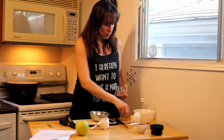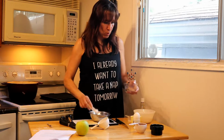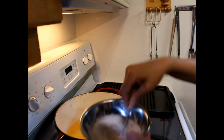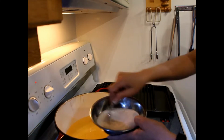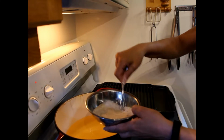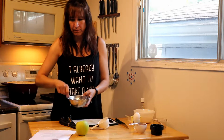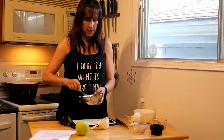So I need 1/2 teaspoon for now, and then save the rest for later. And I use this little whisk to whisk it up. Okay. I'm supposed to set that aside.